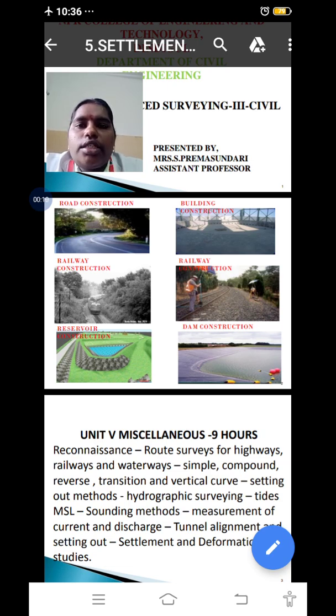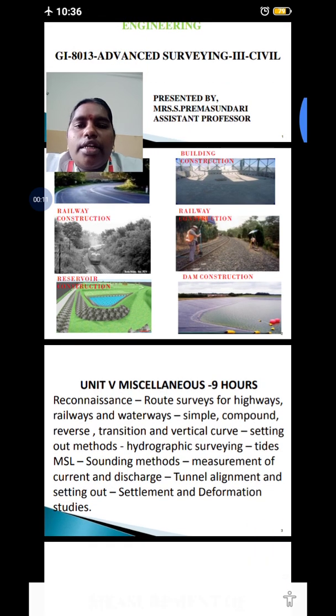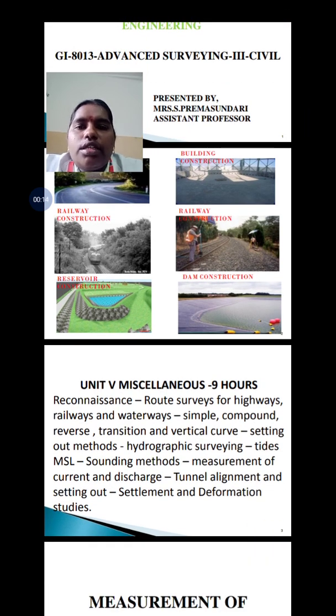Today I share some topics from advanced surveying for third year civil engineering students. The second slide shows the advanced surveying applications used in various fields. The third slide shows the unit topics. Already we have discussed some topics from this unit: road surveys, curves, hydrographic surveying, and measurement of current and discharge. Now I share some points from tunnel alignment and setting out.